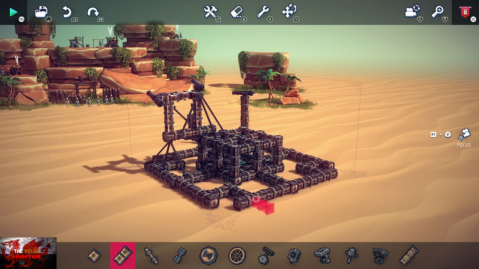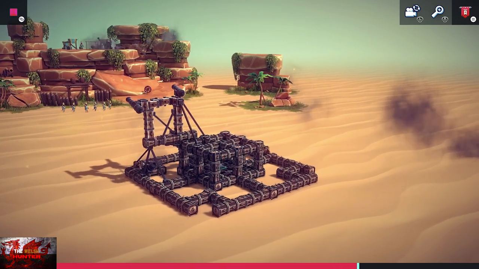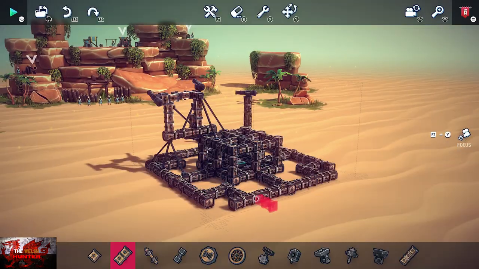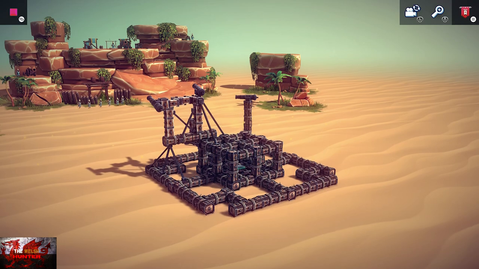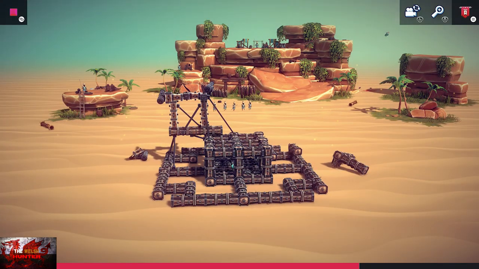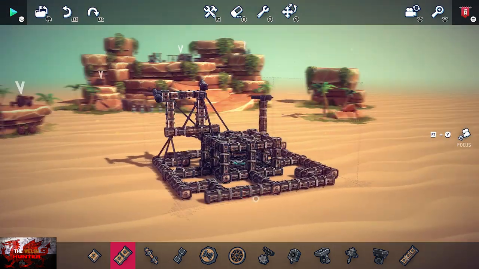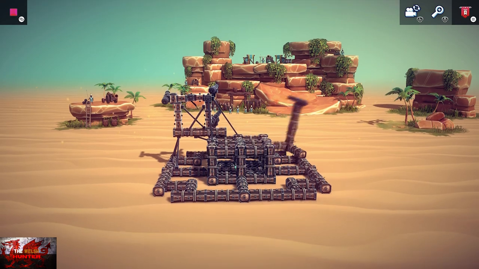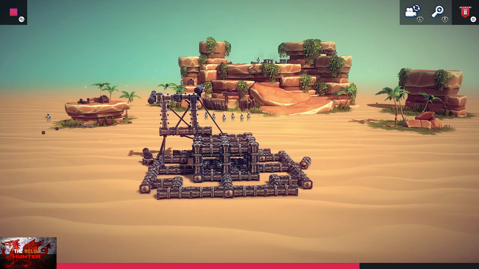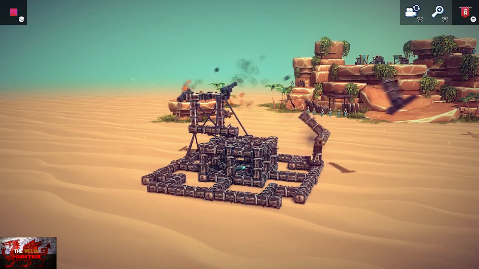Now, this will probably not work on your first try. If you just spin the camera around ever so slightly, you'll see there are three cannons that we have to hit. I did say three, what I meant was four. For some reason, for me, it was the second one, the right-hand side one, which just didn't seem to work.